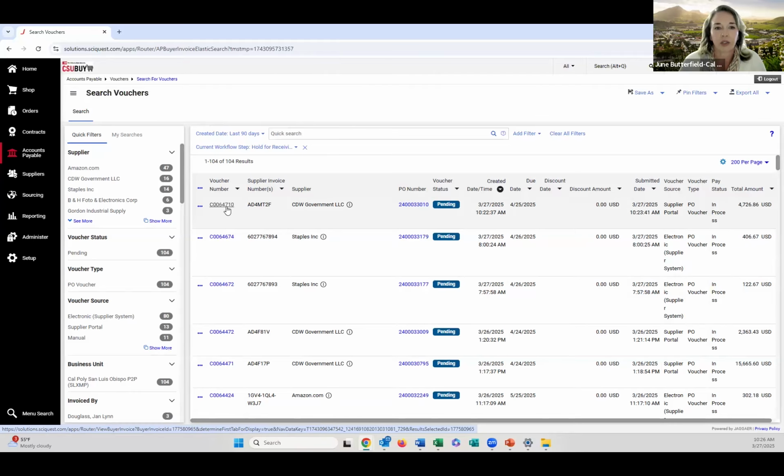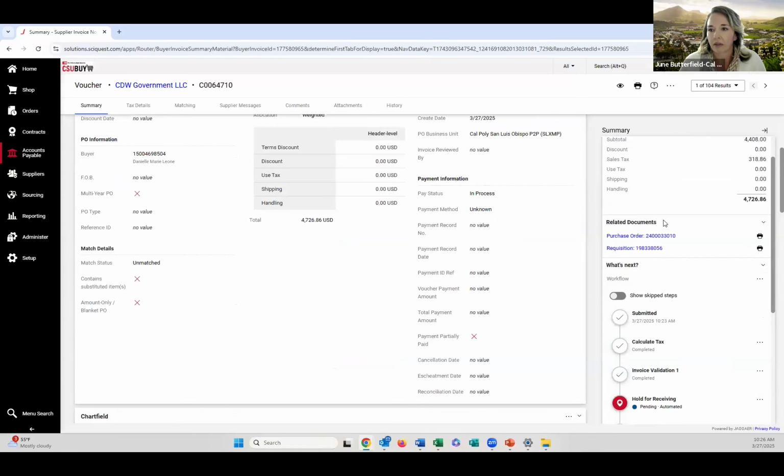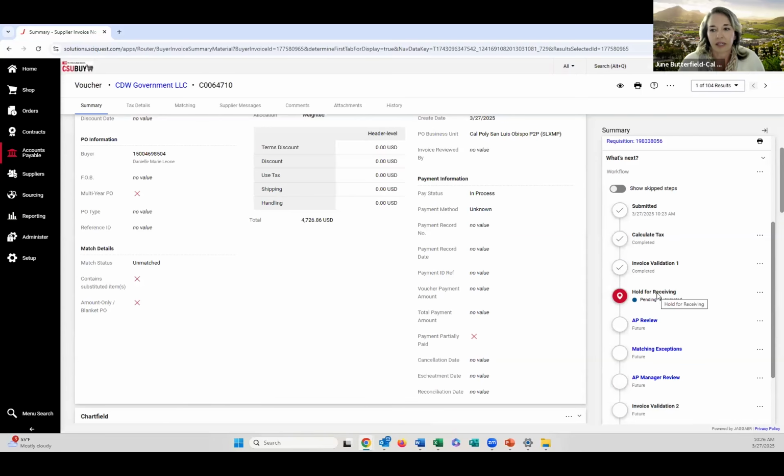So let's navigate to a voucher that is at the hold for receiving workflow step. We can see over in the workflow summary on the right-hand side, go ahead and scroll down, that it is at the hold for receiving. This is the first workflow step that a client actually has to complete. You can see it was submitted, the tax was calculated, and there was a background validation step.